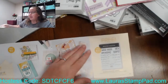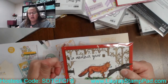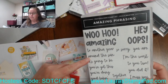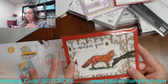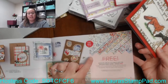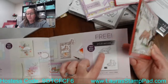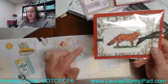And then, oh wait, I forgot this one, this fox. And this also uses To Another Year, which is the Amazing Phrasing. To Another Year, and then Around the Sun. So it uses that fox, and that background paper is the Rings of Love designer paper. So this card uses the Rings of Love designer paper, and then it uses the Stylish Sketches with the fox, and then it uses the Amazing Phrasing stamp set for the greeting.